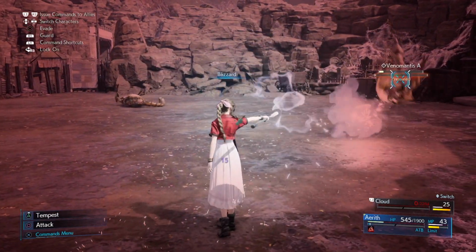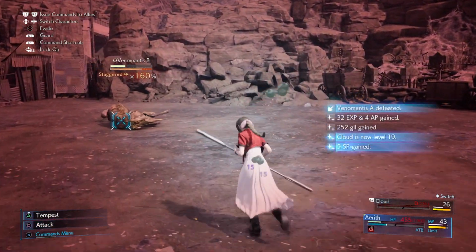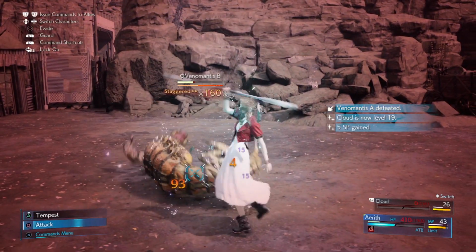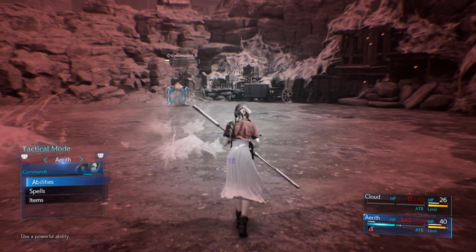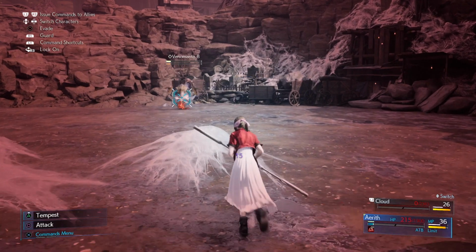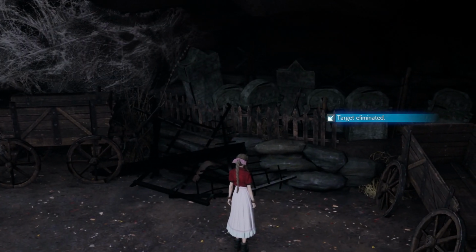If you can build up a double ATB and keep yourself away from both of them, then that should be enough to be able to stagger one, finish the other one off, and then you can run on in and do as much damage as possible to this last one, which is really susceptible to Aerith's attacks. And you just keep doing that entire process until you whittle the last one down, which you can see me doing now. And that is how to beat the Venomantis boss fight here in Final Fantasy VII Remake.